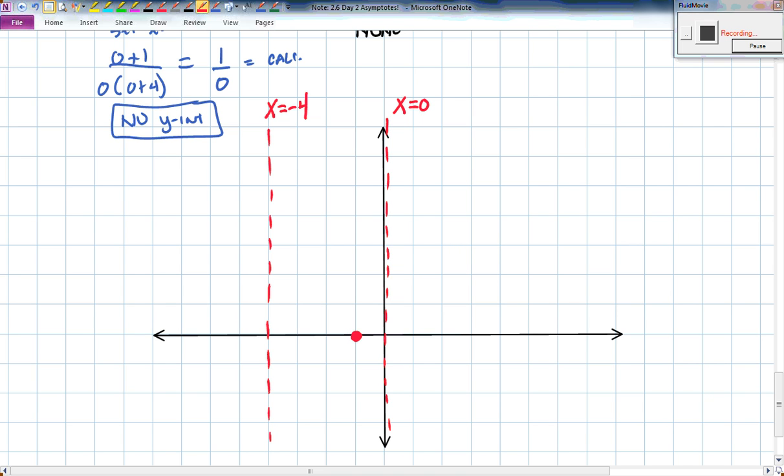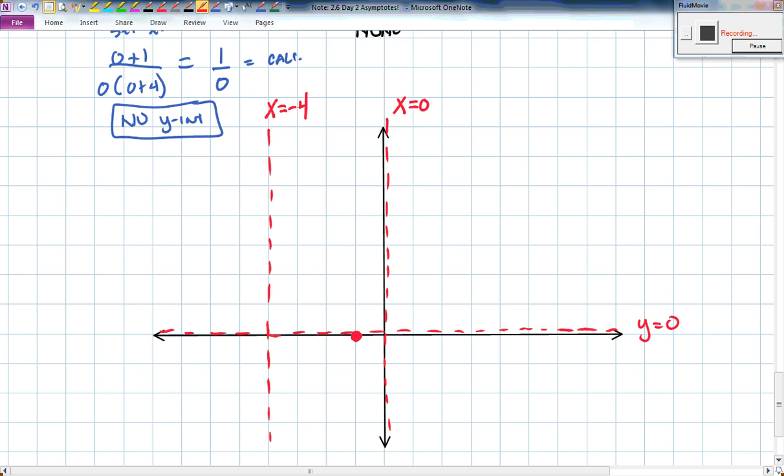Do we have any horizontal asymptotes? Yes, we do. What is it? 0. Don't say 0. Say something more precise. The line y equals 0. Thank you. There we go. So that would be this line right here. And it's the line y equals 0. And I'm going to label it just like that.